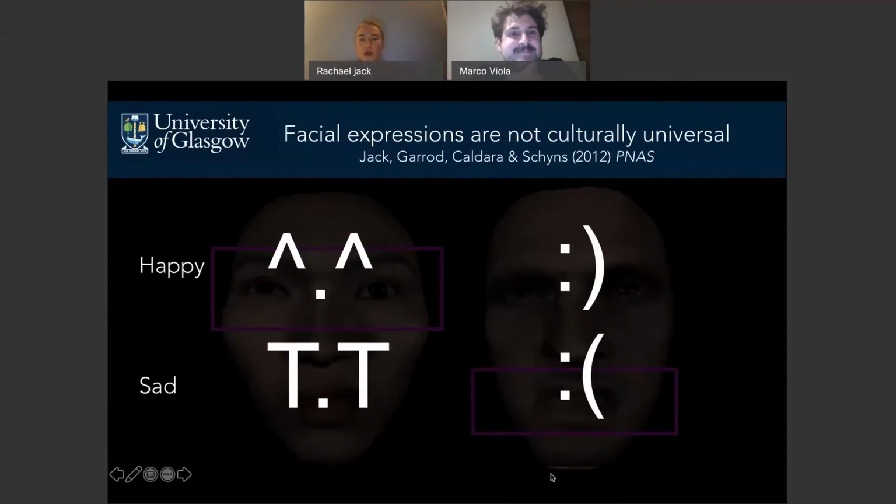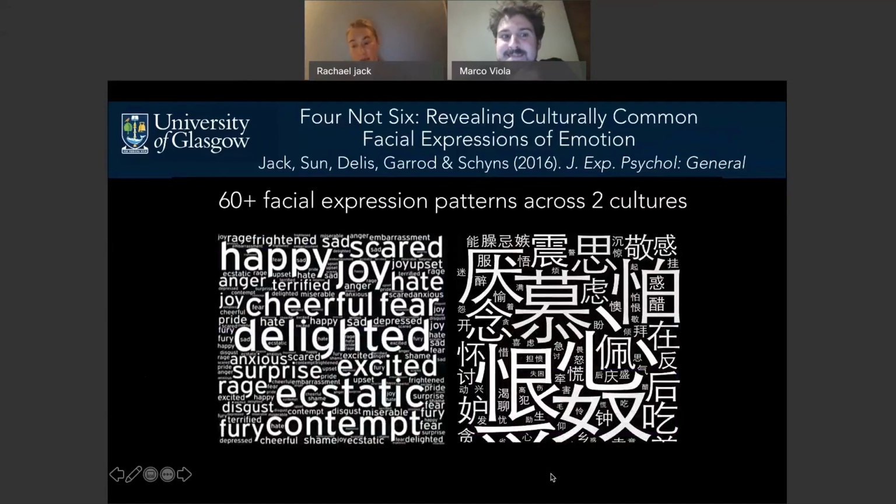Okay, so in a follow-up study to this, we looked at the 6 classic emotions before. As I mentioned to you earlier, there's a lot of other different emotions that we need to model and understand. And so if we are going to understand cultural commonalities and differences, it does make sense to expand investigation beyond the 6 classic. And so that is exactly what we did here. We modeled the facial expressions of over 60 different emotions in 2 cultures.